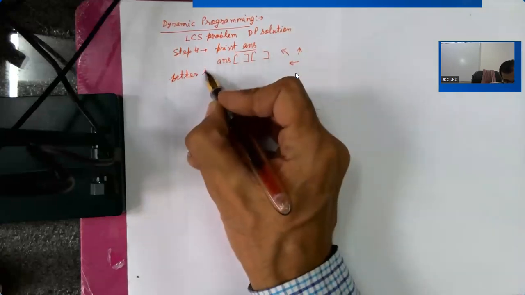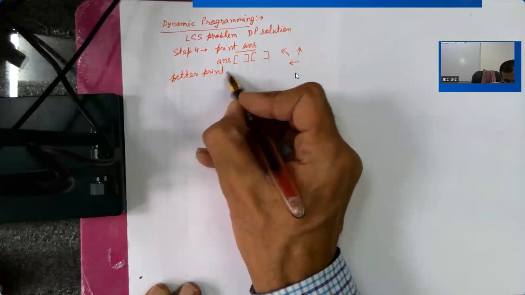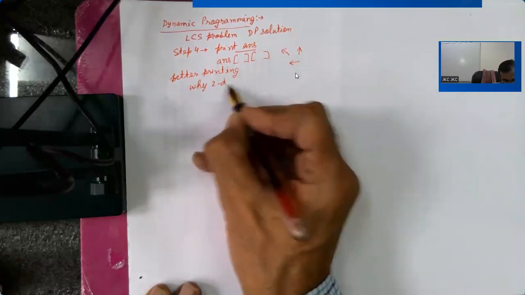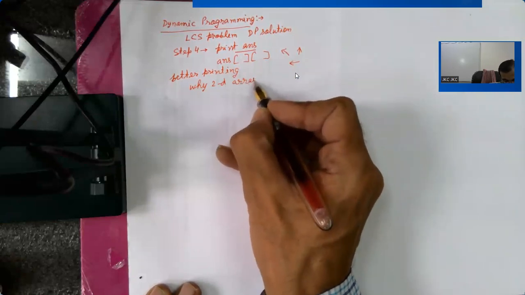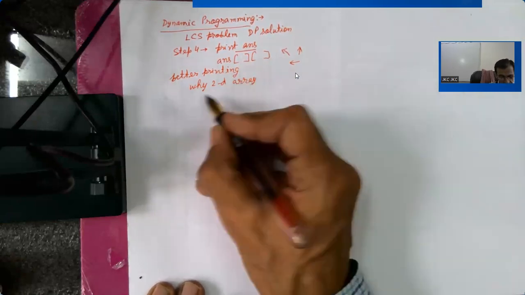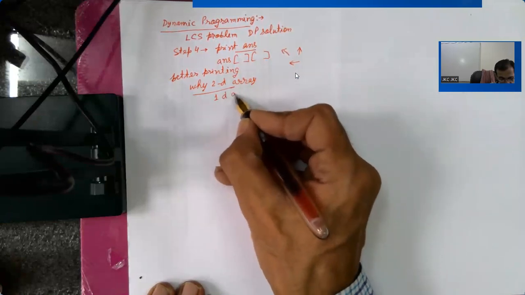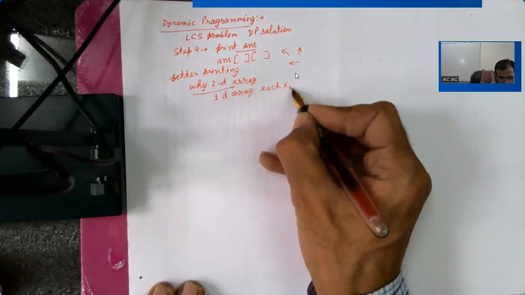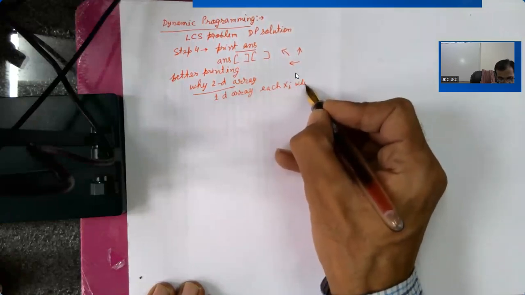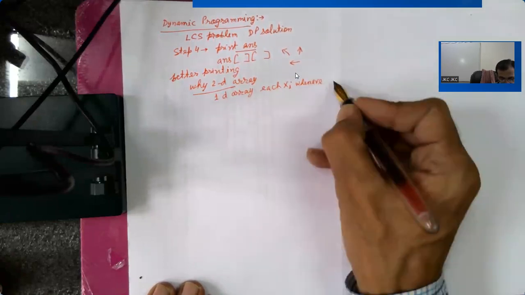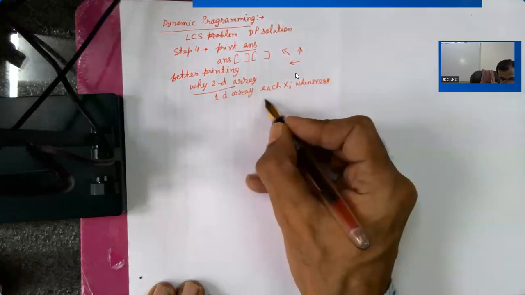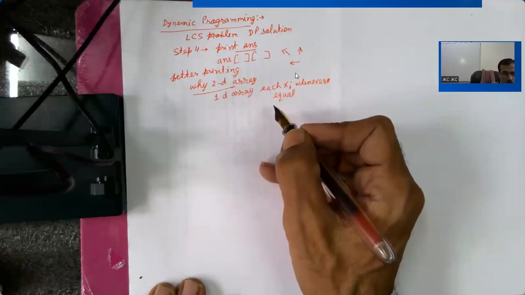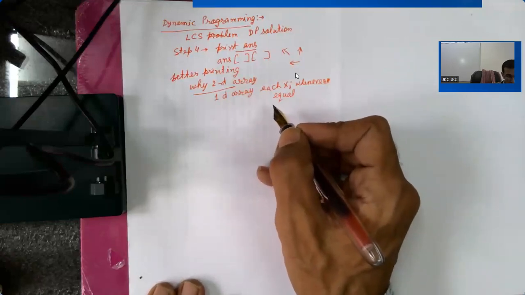Of course, we have said that why do I need a 2D array? So I can directly avoid the 2D array, as I already talked about yesterday, that maybe a 1D array can store each xi whenever equal, and just keep on doing that. That also can be one way. And then later you can print. Then you will not need any recursive function also.